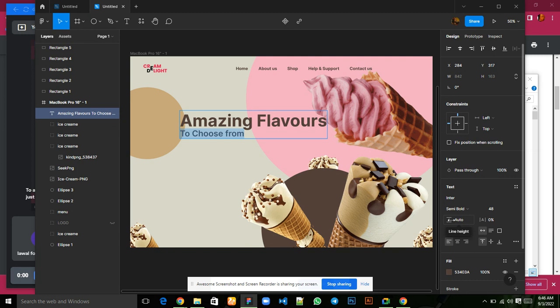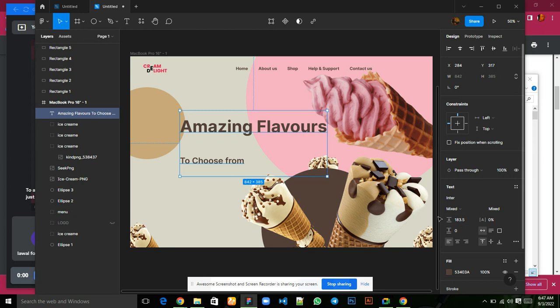So you come here and let's change it to 183.5%. Okay, 183.5. Okay, click enter and you have it. But I guess that is too much. Control Z. Let's do Control Z and click on the whole thing itself, not just that to choose from, and come back to the auto and press 183.5, and it is still too much.